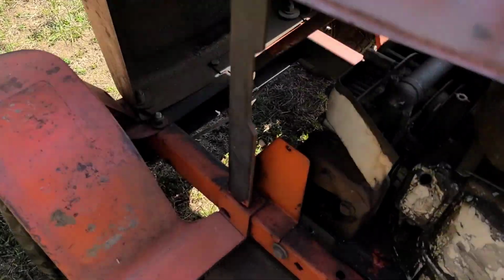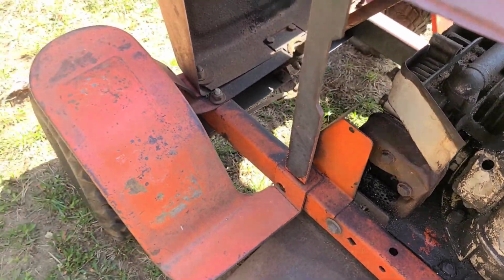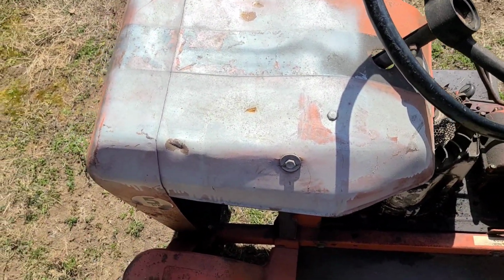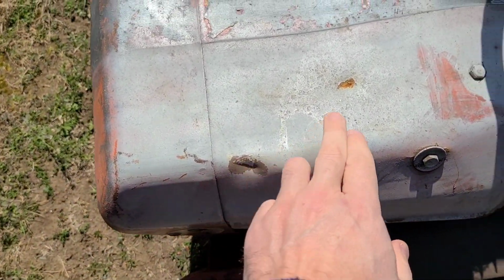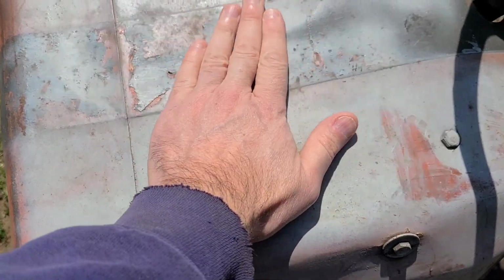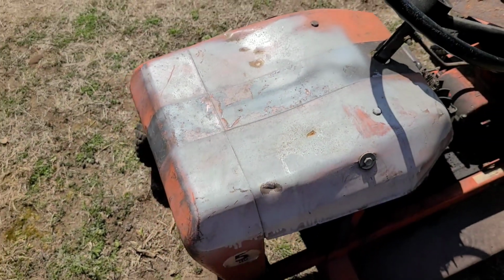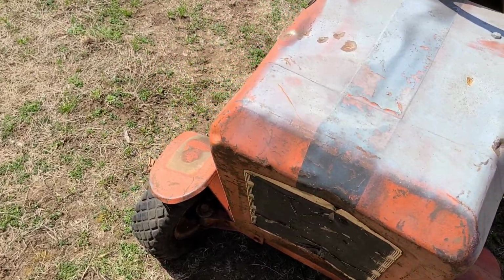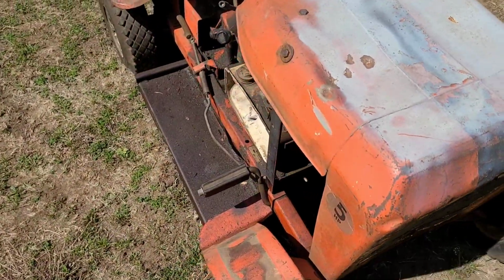You know, the heat shield's there. Fenders are in good shape. They're a little bent up, just need to be straightened out. The entire hood is intact. Again, somebody went to town with a hammer, caved the top of it in. No big deal, I can straighten that out. The front is fine. I'm not looking to make this thing minty perfect. Don't get me wrong here, okay?